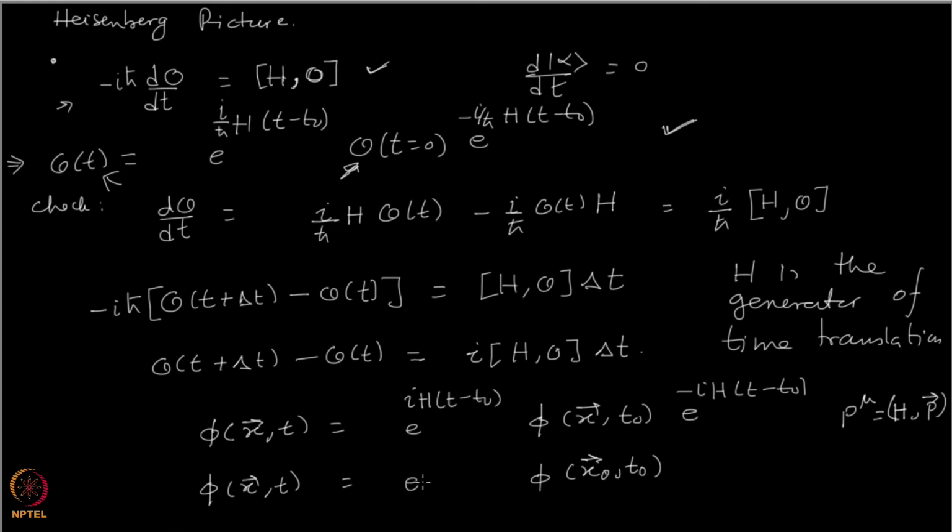I should expect the following. e to the i p mu times x minus x naught mu, and here I should get e to the minus i p mu x minus x naught mu. That is our expectation, purely from relativistic grounds, because I know that p mu is a 4 vector and I know what one component is doing. So, I can almost guess what the other components should do. So, let us look at the infinitesimal version of our expectation. What I have to do is just take x minus x naught to be infinitesimal and expand this, and let us see what we get.